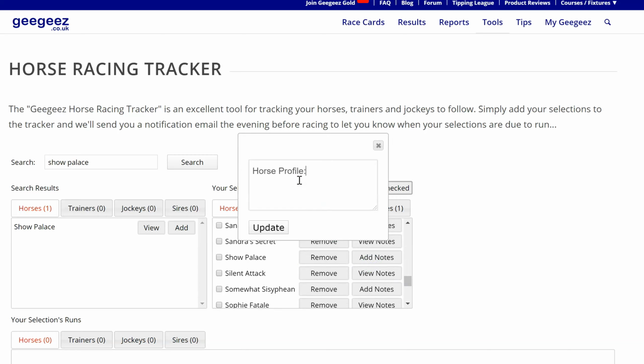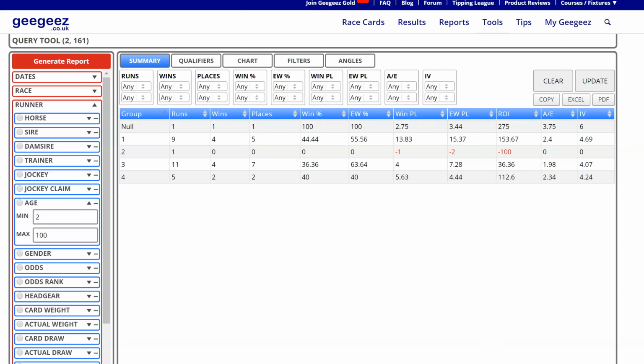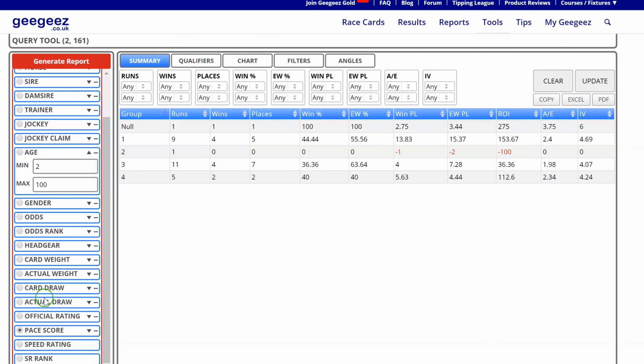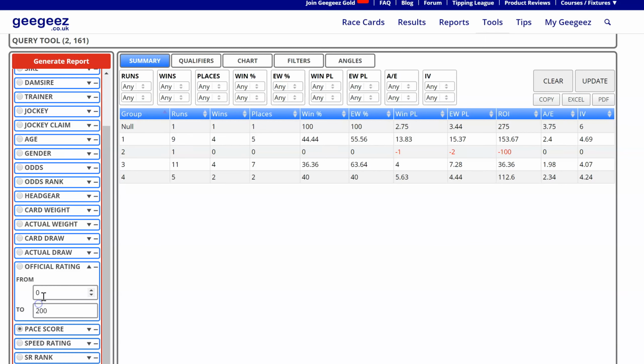Horse profile, good to soft or softer, 5 furlong handicaps, OR ceiling 80? Update. And what I might actually do there is I might just put the summary data in there.